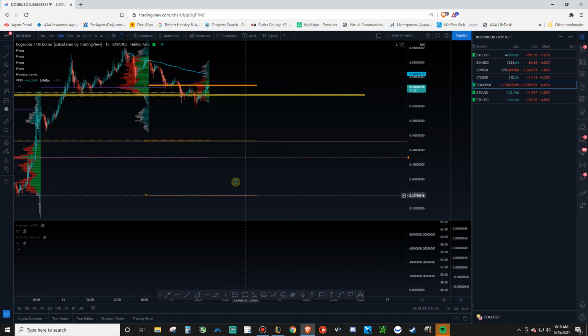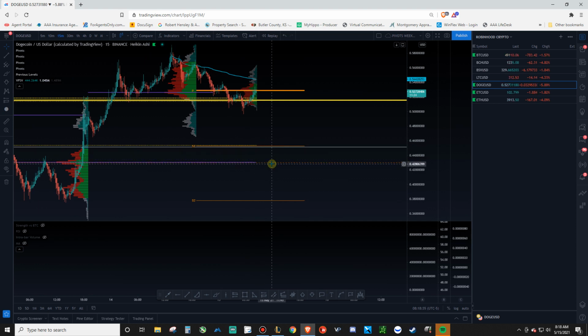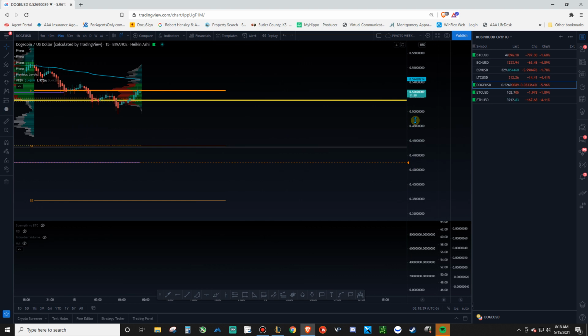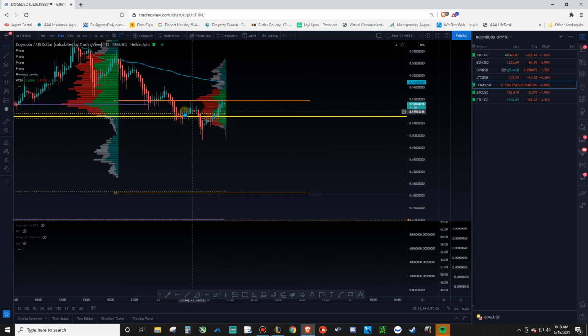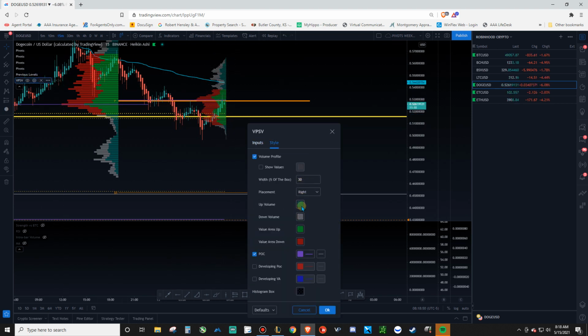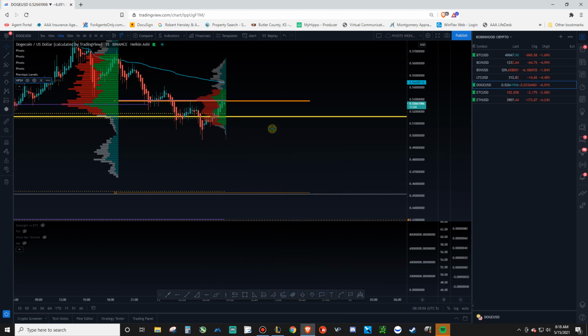I'll look at some of the other indicators and stuff. Is that going to be a good buy right there? Very interesting to see. So that's your volume profile for the day, the session volume. What's interesting is you can use these if you color code this volume profile correctly, like I just have. I just want the up volume, and then the down volume here is gray, and the rest, the value area, is what's important. So your value area is this area right here.